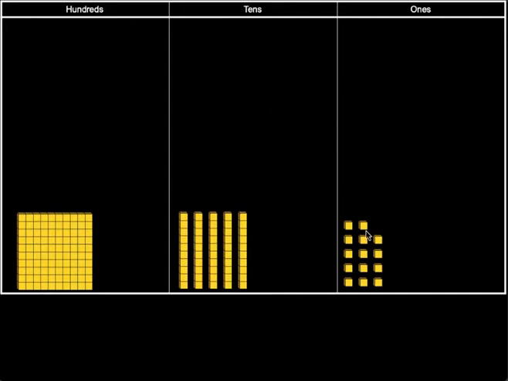Maybe you don't remember. That means when we add two numbers together and we see that there are a whole bunch of ones that we can trade in for some tens blocks, that's what we have to do. Because it makes adding and figuring out the numbers the blocks represent so much easier for us. So let's take a look at this number right here.